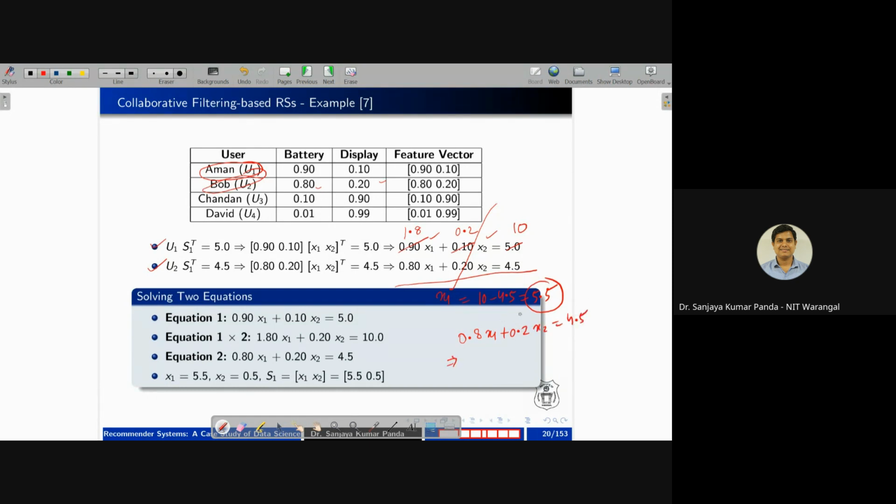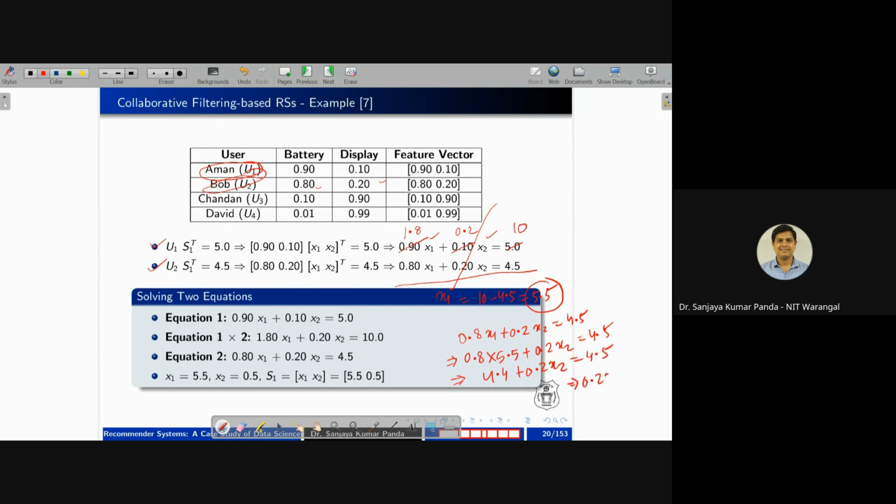With X1 equal to 5.5, 0.8 into 5.5 plus 0.2 X2 is equal to 4.5. 0.8 into 5.5 comes to 4.4, plus 0.2 X2 is equal to 4.5.